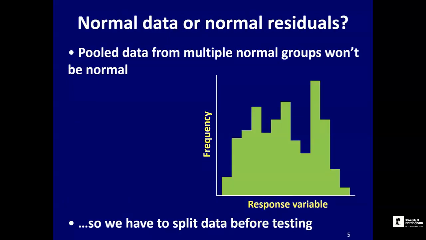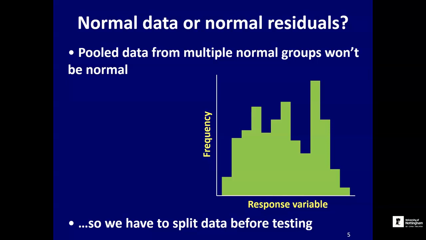So it's important to note at this point that so far I've said the data need to be normally distributed, and I haven't quite clarified what I meant by that. When we looked at a t-test and I said your data need to be normal, what I meant was that, let's say you're comparing the heights of men and women, the sample that you get from the men and the sample that you get from the women must both follow a normal distribution, or approximately normal distribution, in order for the assumptions of the t-test to be met. In other words, we were thinking about each sample separately, not the whole data set pooled.